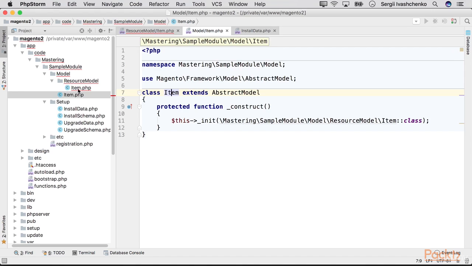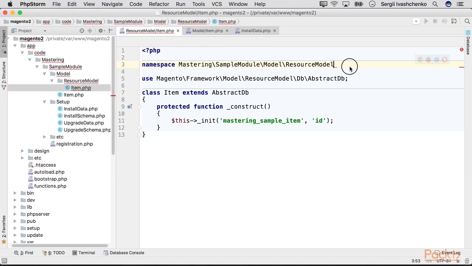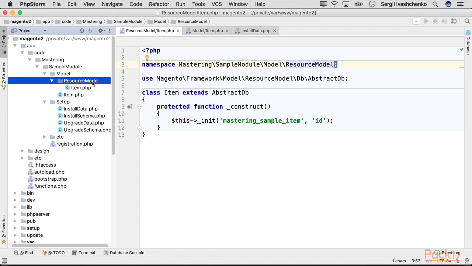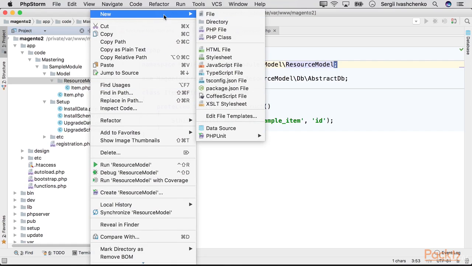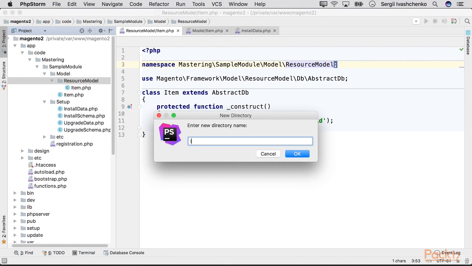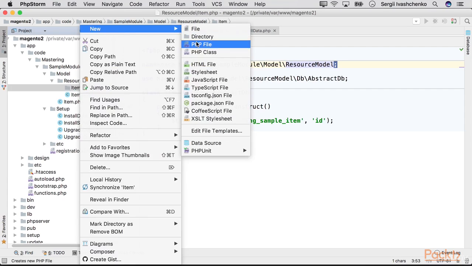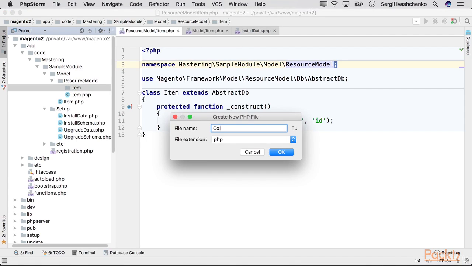Now let's create a collection. Collection is actually a resource model. And all collections should be created under ResourceModel namespace. In this case, I'm going to create an Item namespace inside ResourceModel where all resource models related to Item will be stored. And create a file named Collection.php.